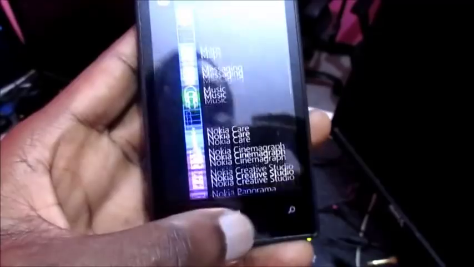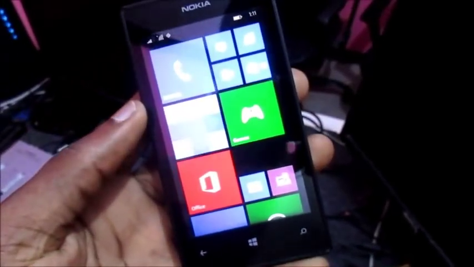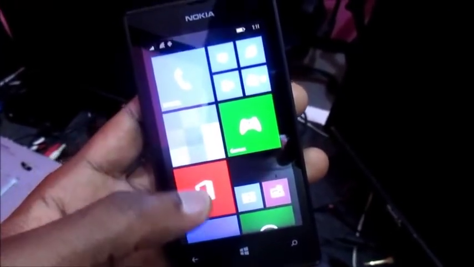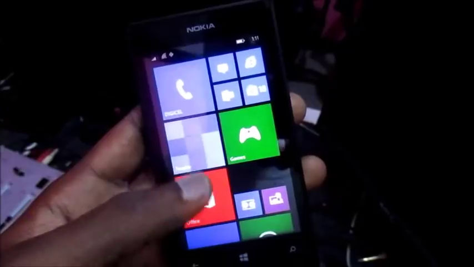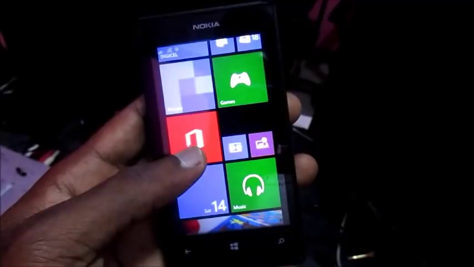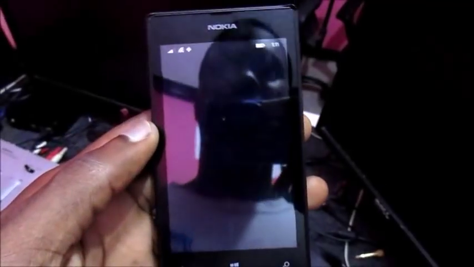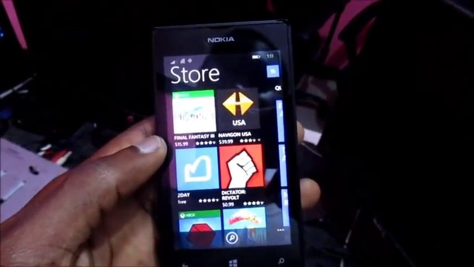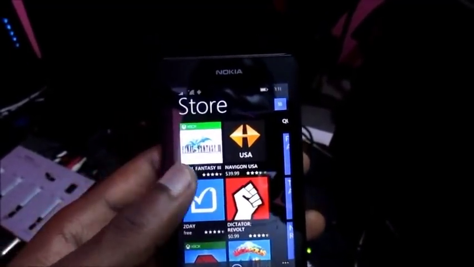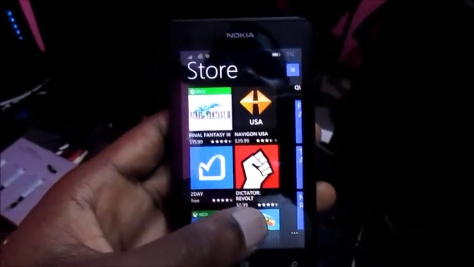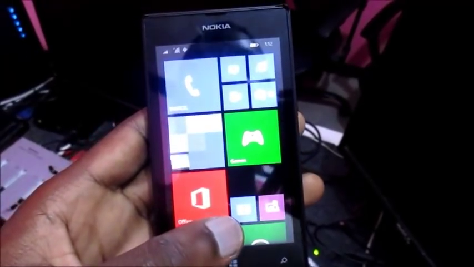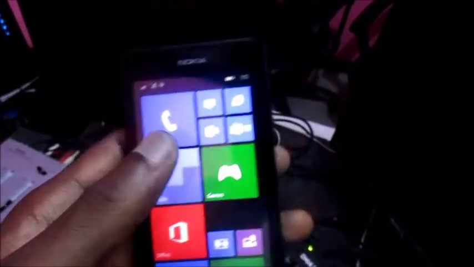And if it doesn't work, what you can do is that you can take out your battery, turn off your cell phone, take out your battery, leave it out for 2 minutes, re-enter your battery, turn on your phone, connect to your Wi-Fi, and try to download the app again. And another thing that can help you is by using a different Wi-Fi. This is what really helped me. It took a while. After doing all those procedures, I used a different Wi-Fi and bam.